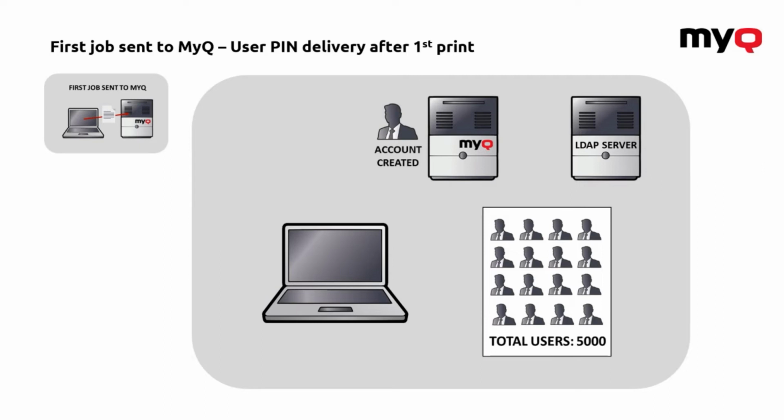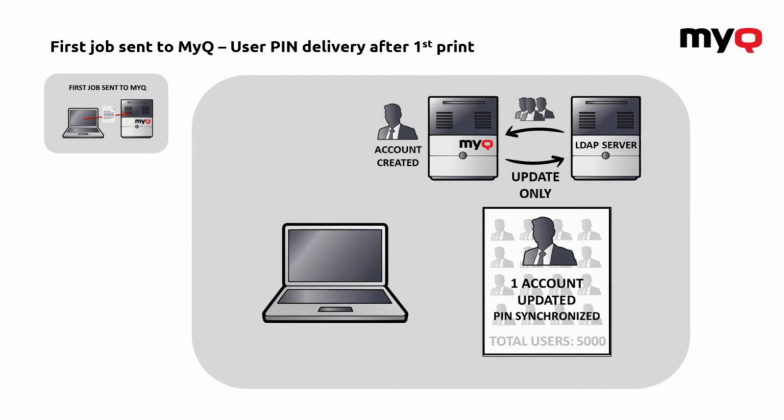In the background, the synchronization will be set, but instead of a full sync, it will be the update only. So that way, only one user is synchronized, and that way, only one pin is sent. So you will get your pin after the first printout. And that is it. Those are the options how the users can get into the system. And of course, you can use the standard synchronization as well. But like I said, for the guests, those are the right options to use.